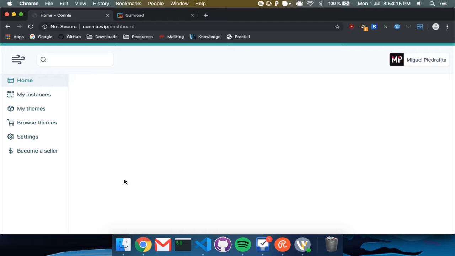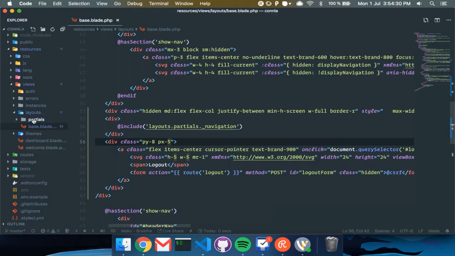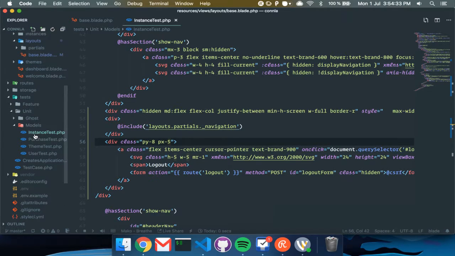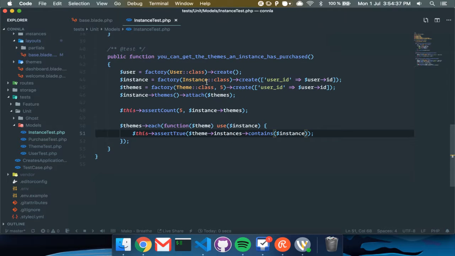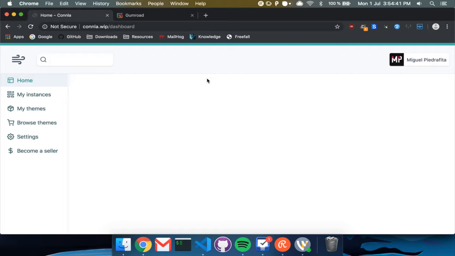And I'm focusing on the MVP. The code that works with Ghost instances, the code that uploads themes and lists themes and everything is already in place. I also finished the database setup and even worked on some unit tests off screen, and now I'm working on the user interface. It doesn't have to be pixel perfect because it's an MVP, it's not the finished version, but I want it to be good so people want to use it, and that's why I'm focusing so much on how the main dashboard would look. So anyways, enough of this introduction, let's get into it.